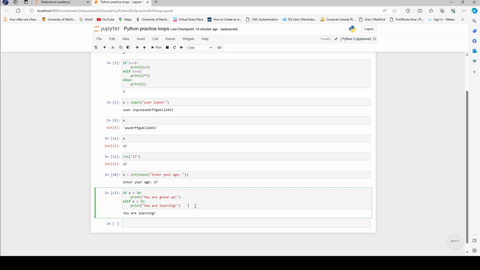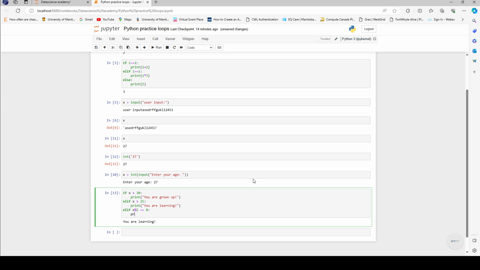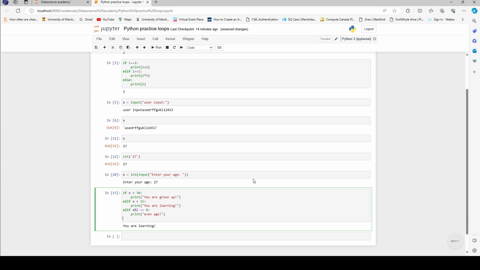Of course, I could have added another one, multiple elifs. If you want to add multiple elifs, that's possible. Elif something else, so is X divisible by 2? Then do something, print even. Something like that. So you can have multiple elif but only one else statement.